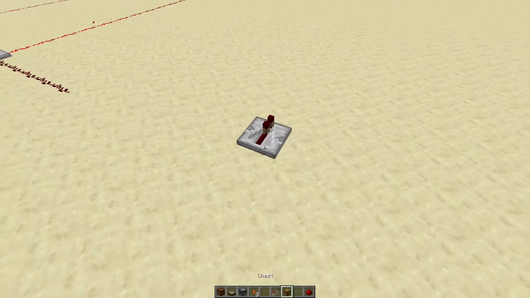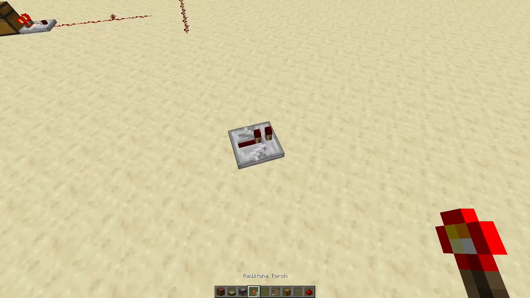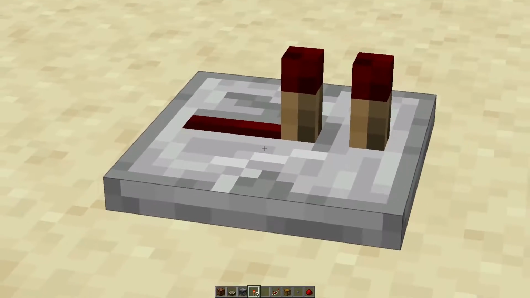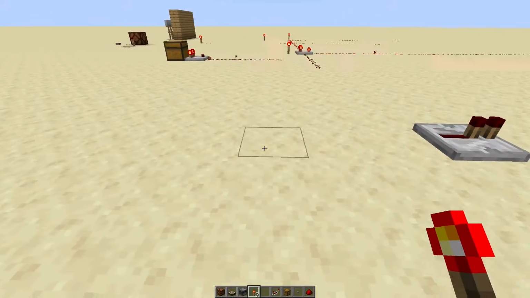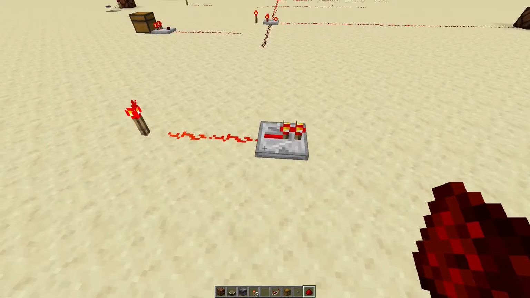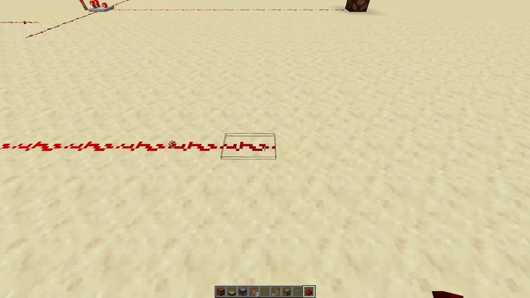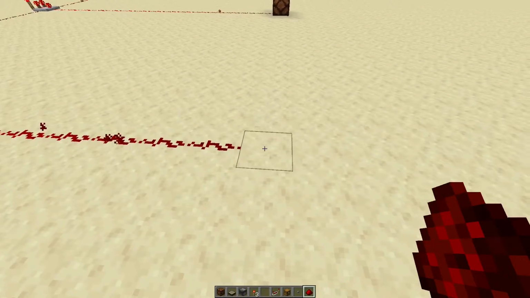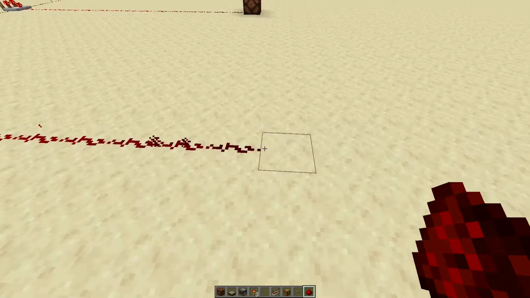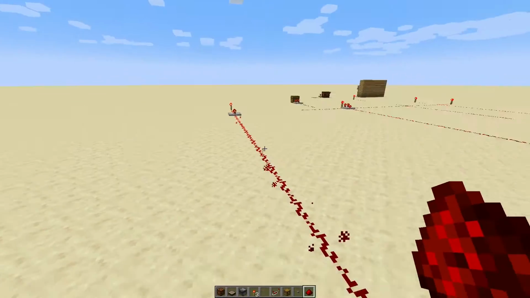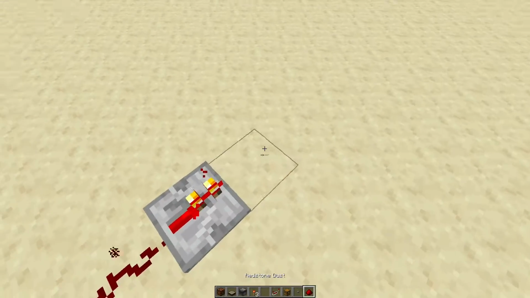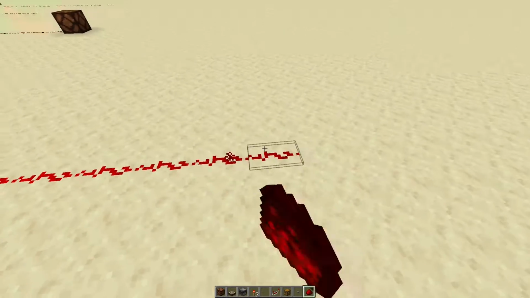The redstone repeater. This puppy, oh buddy, it's easy, it's simple, and you can do so much with it. Basically, it takes a redstone input and gives it another 15 blocks. That's it. It just adds 15. It doesn't matter how strong the redstone signal was before it. If it's practically dead, see, it's practically dead here, no matter how dead it is, it gives it 15 more blocks.